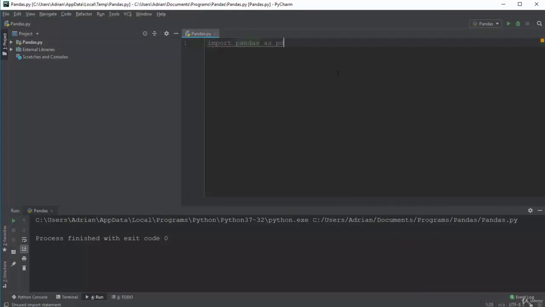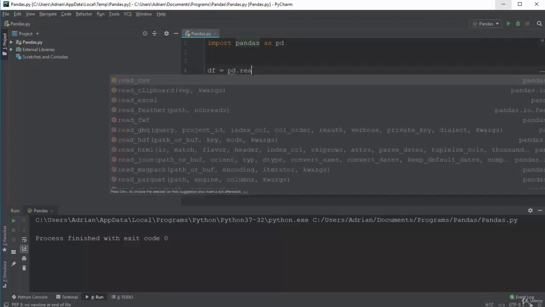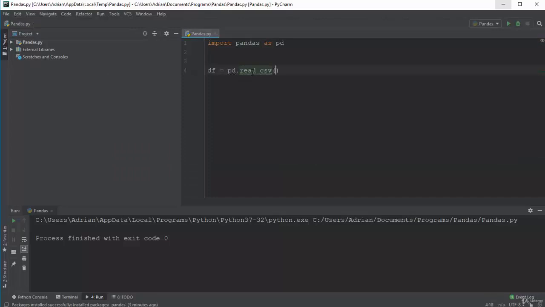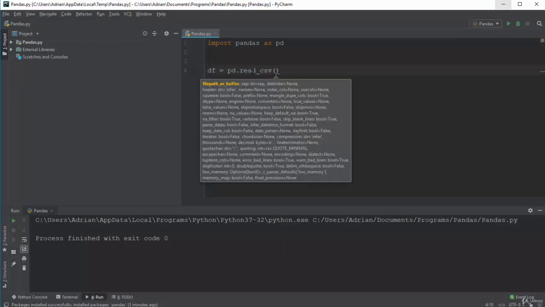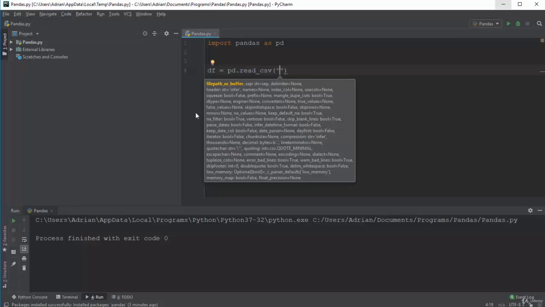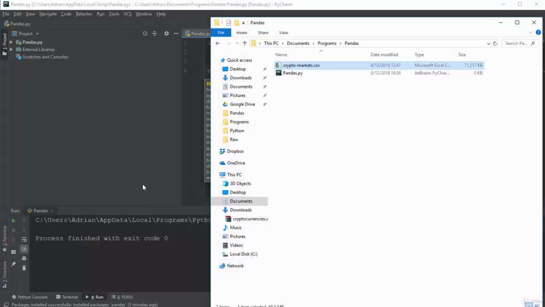Right now, let's access our data from that file. We are going to declare a data frame, so df will be equal to pd, because we've abbreviated pandas as this. So with the help of pandas we are going to read our CSV, and the file that we are interested in is our new file.